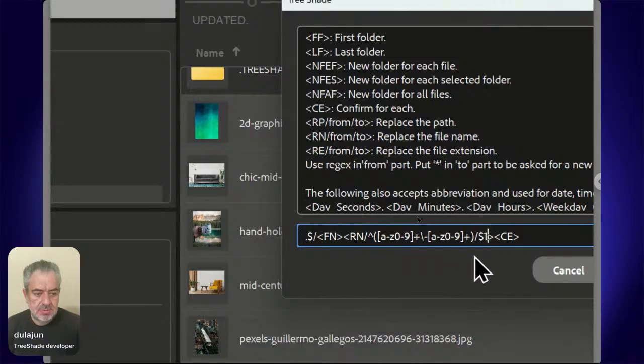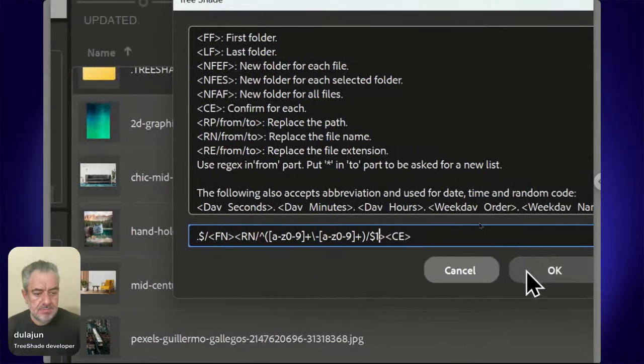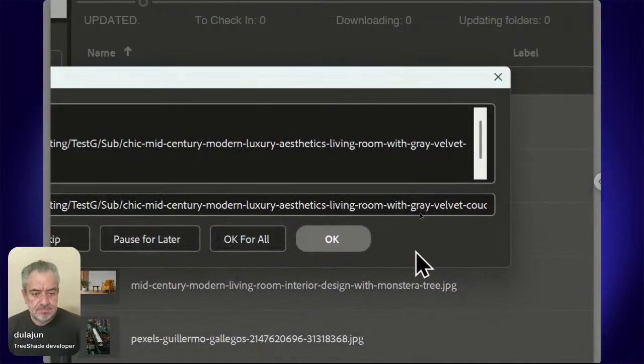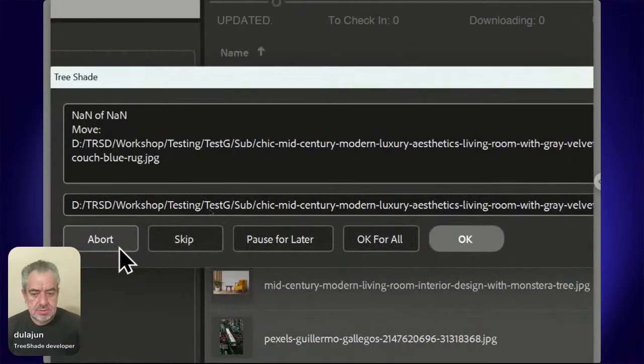It's the only group, but it's working. Okay. No, it's not working.